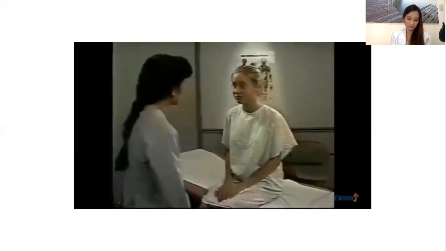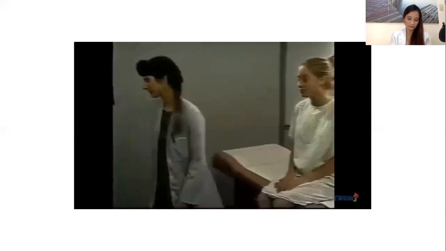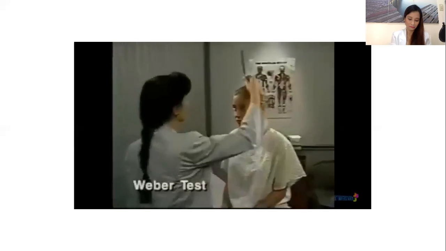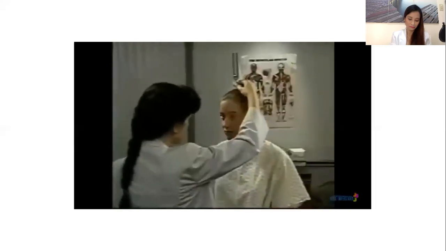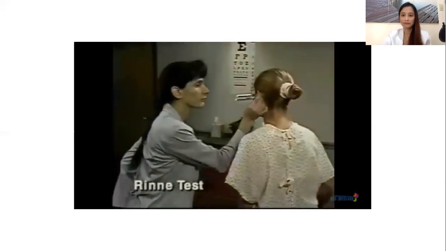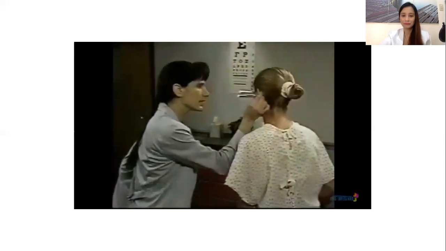If hearing is diminished, do the Weber test, which checks for lateralization of bone conduction, and the Rinne test, which compares air and bone conduction. For each test, use a relatively high-pitched tuning fork, such as one of 512 Hz. To do the Weber test, place a lightly vibrating tuning fork firmly on top of the patient's head. Ask where the patient hears the sound, normally in both ears or the midline. To do the Rinne test, place a lightly vibrating tuning fork on the mastoid bone behind the ear.